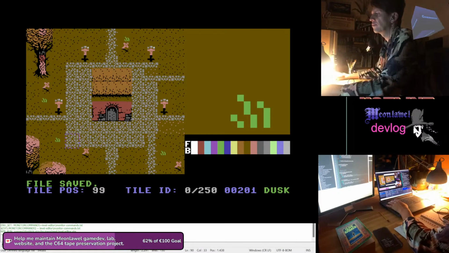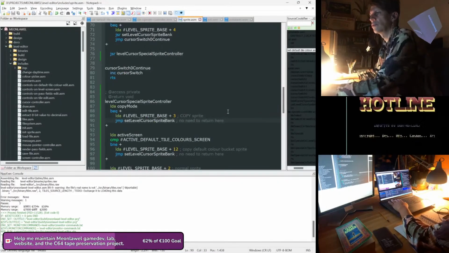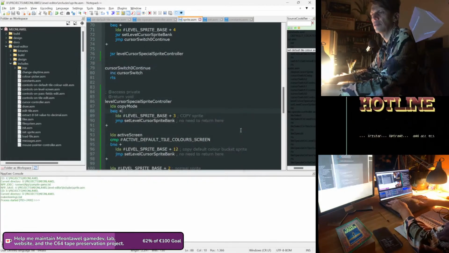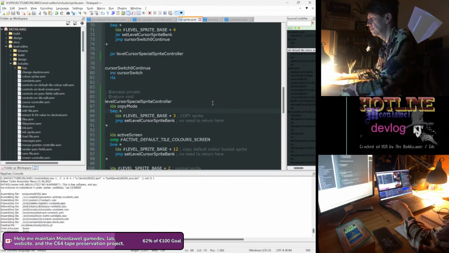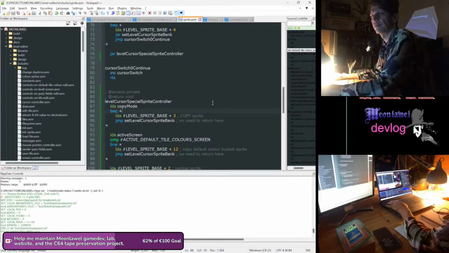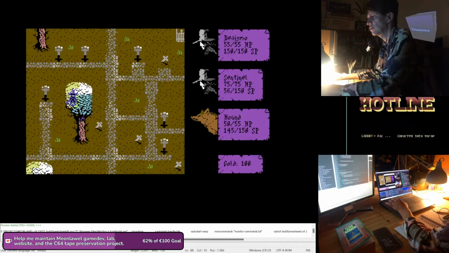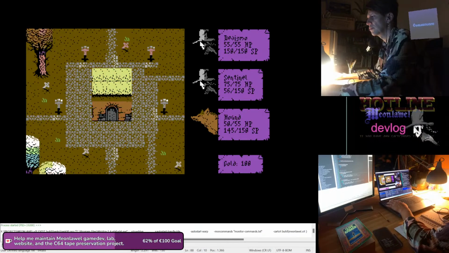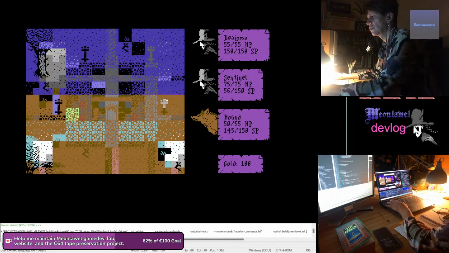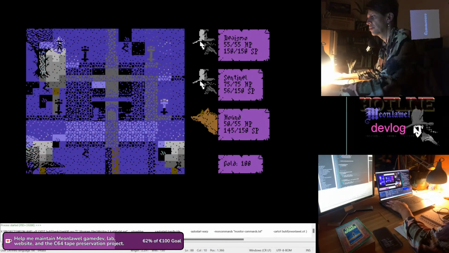Location. Okay. I'm too exhausted to do the whole thing, so I will finish for today. But let's check if this task works. So yes, it works. Okay, that was quick. I would need to fix this one, but this is for later.